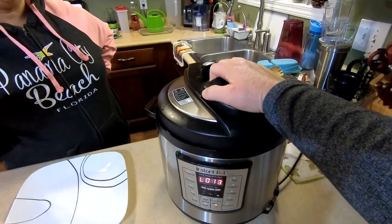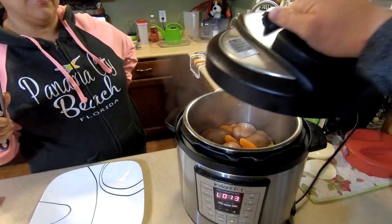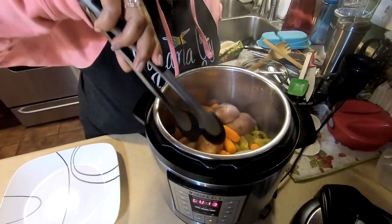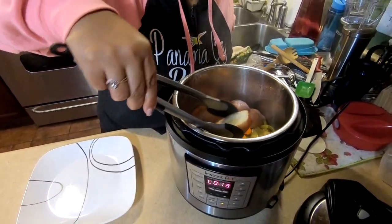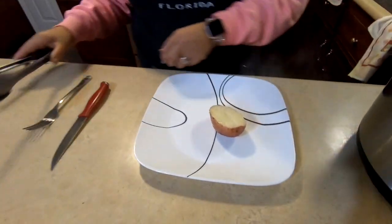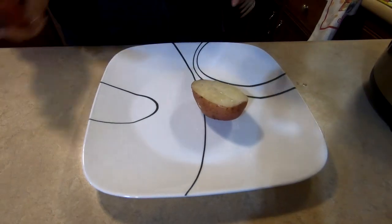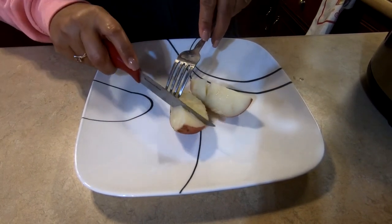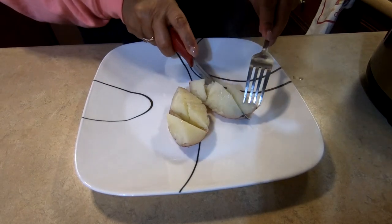You think it's gonna work? I hope it does. I hope it works. And hopefully the potato's on point. What do you think? Maybe? Well, first thing on top is the potato. Let's check the potato. We were worried about the potatoes and if we had cooked them long enough. Are they done? Oh yeah, they're pretty soft. They are done. Yeah. Awesome, awesome.